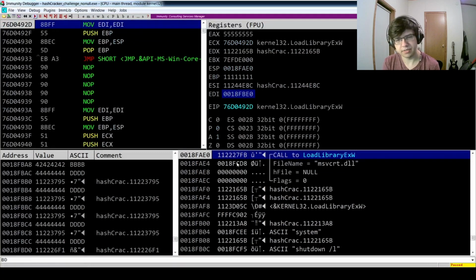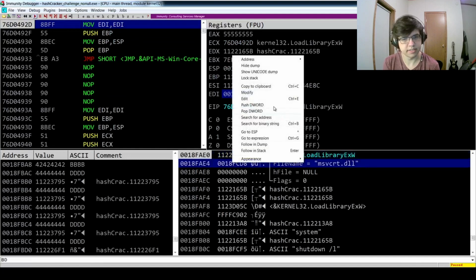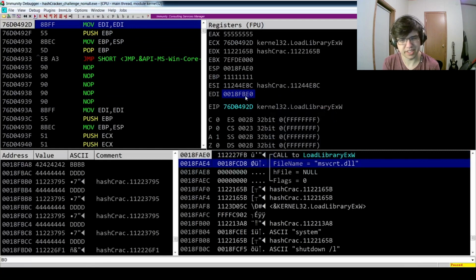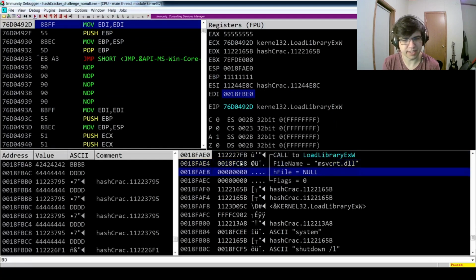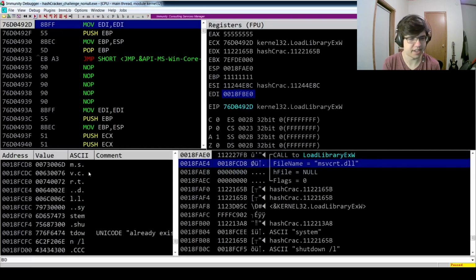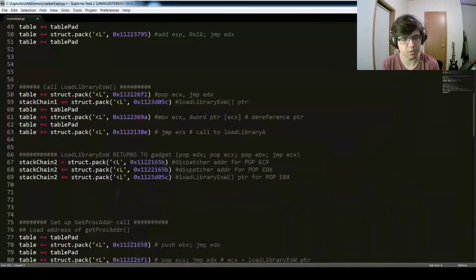We have our pointer, and if we follow that pointer in the dump in the bottom left, and a little bit of misclicking here, but we'll follow that in the bottom left, and we can see the actual ASCII values of the bytes there. And we have that padding in between each letter there because we have the wide string.